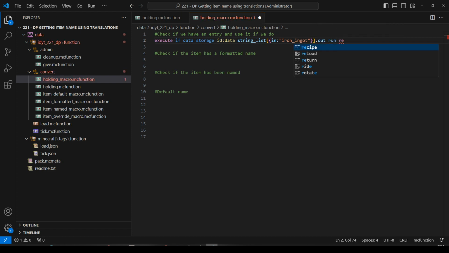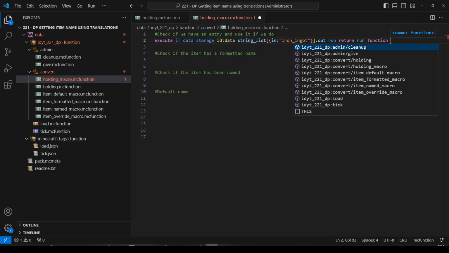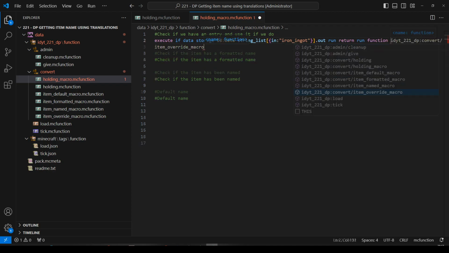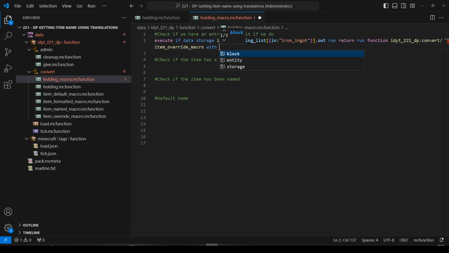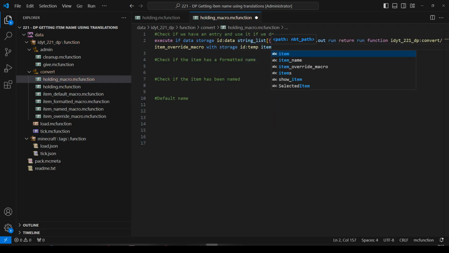Then we will return function item override with storage ID temp item. Save that.